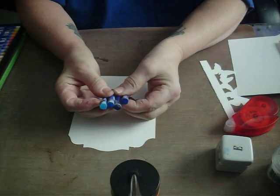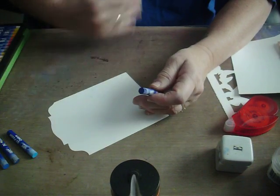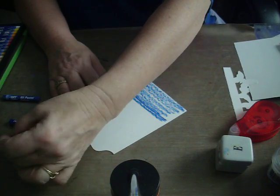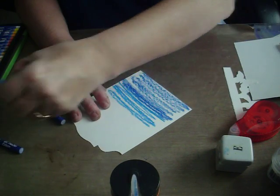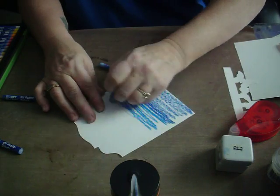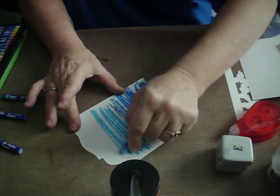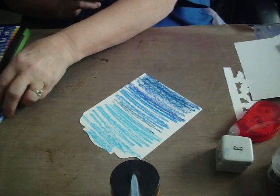Okay, so what I'm going to do, I'm just going to start out. I got some on there already, but that won't matter. I'm just going to scribble on some color, and I'm going from dark to light. That one needed to go first, so let's put that one up there, and we'll go all the way down to the end with this color. Okay, so that's not very pretty, is it?